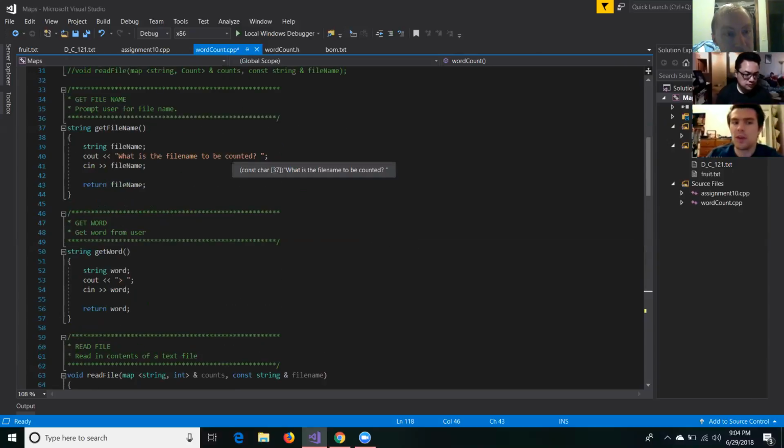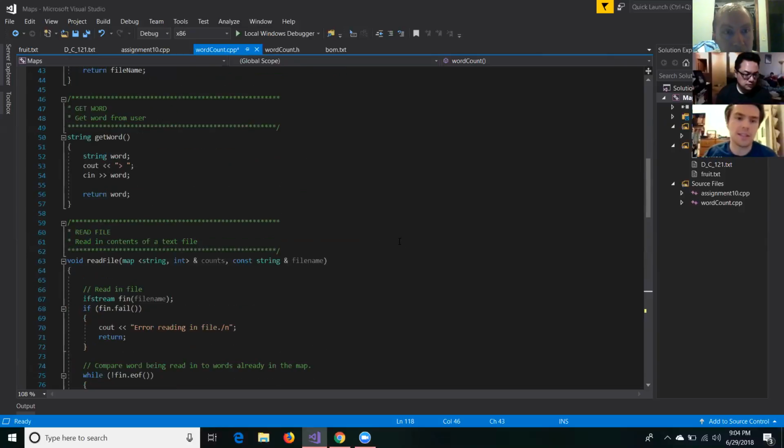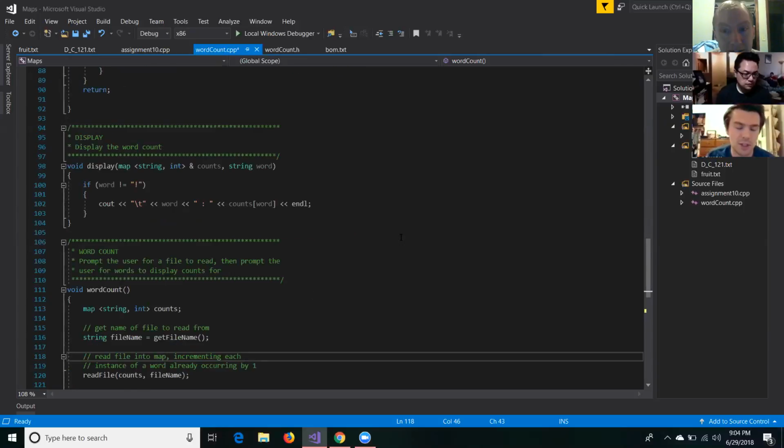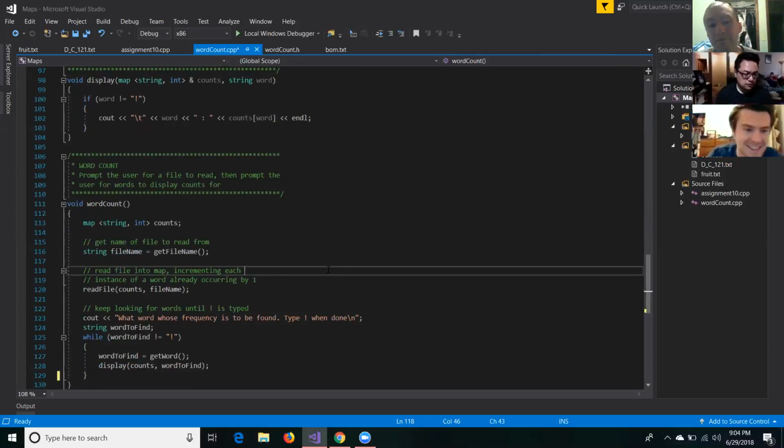This code wasn't provided in the actual file, right? We had to do the file name and the read file, and all the printing, correct? Correct. Okay, I thought so. I didn't see it in there. I was just hoping I didn't do too much work, but not that it was bad. I like it, it's actually very well modularized. It went back to procedural programming. I kind of like this stuff. It's not as intense.